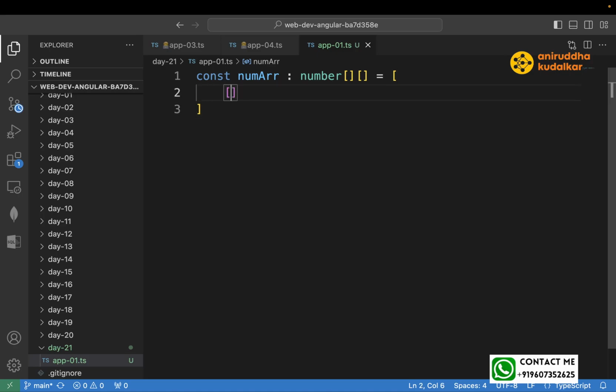Here the first element would be 1, and the second element would be 1. Correct? So what is the type of this numeric array? Number and this thing.